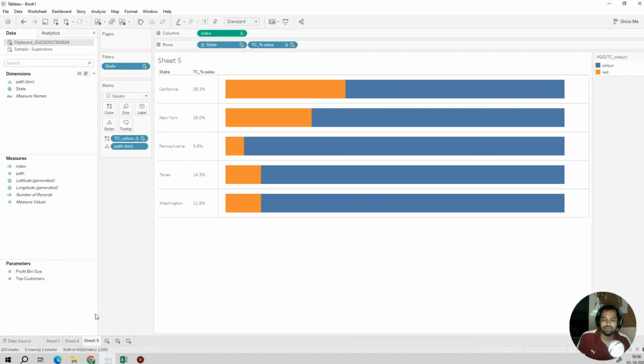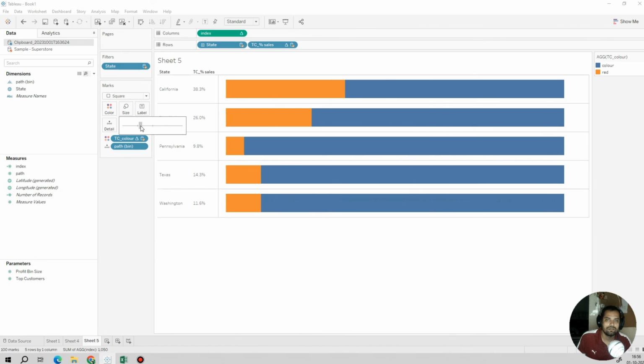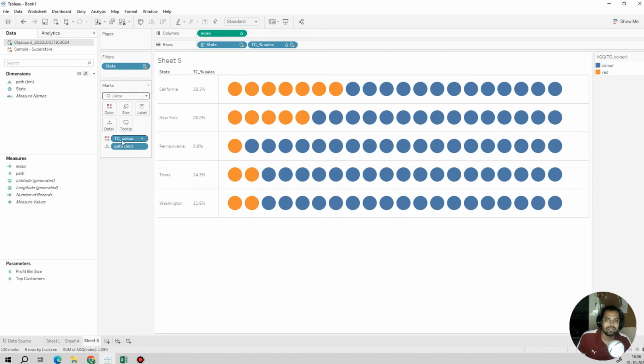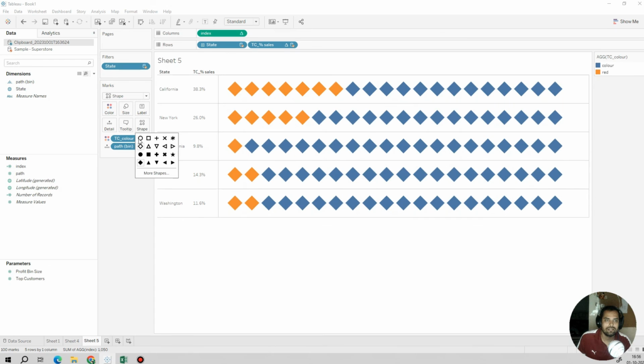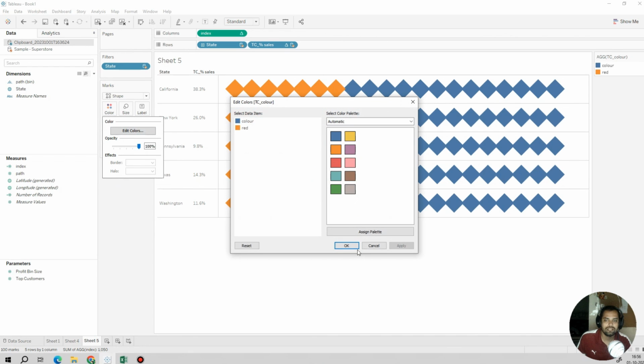This bar chart looks very good, and here you can even change the size like this. From square you can turn it to a circle, or you can turn it to any shape. I can give the shape like this. I'll increase the size. Yeah, so this looks much better now.